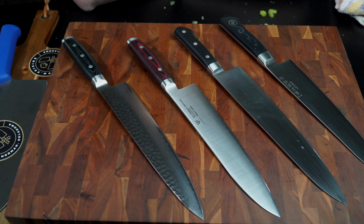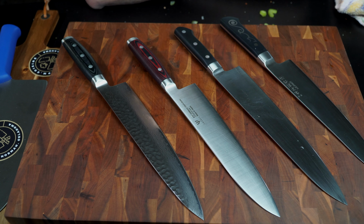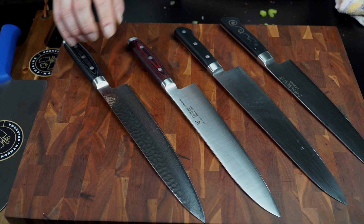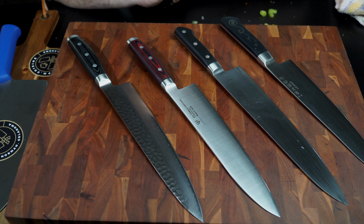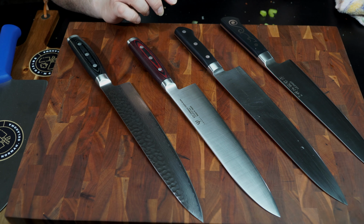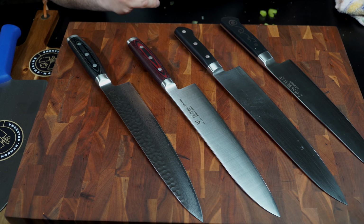Potato-wise, the suction cupping happened primarily on the MX3, the Enso, I think the Shen. There may have been a benefit with the potato not sticking because of these little air pockets, so it's plausible. In terms of cutting, they all felt very, very similar. The profiles are almost identical. So it's gonna come down to sort of handle comfort and balance.